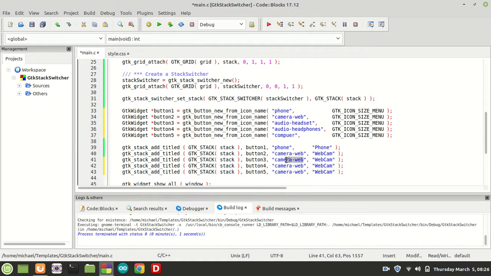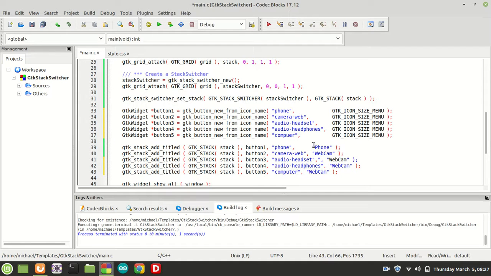Now we can say audio headsets right here, audio headphone, and the last one will be our computer.